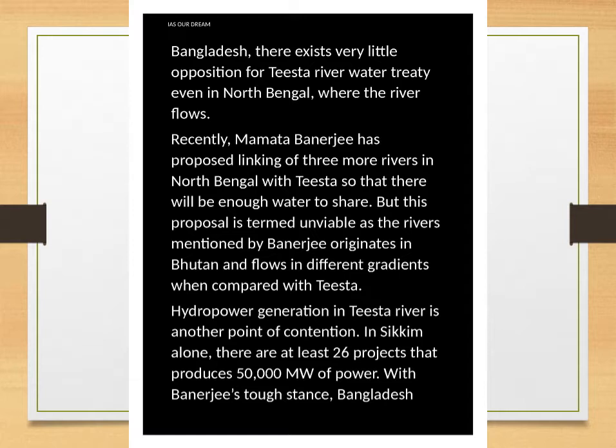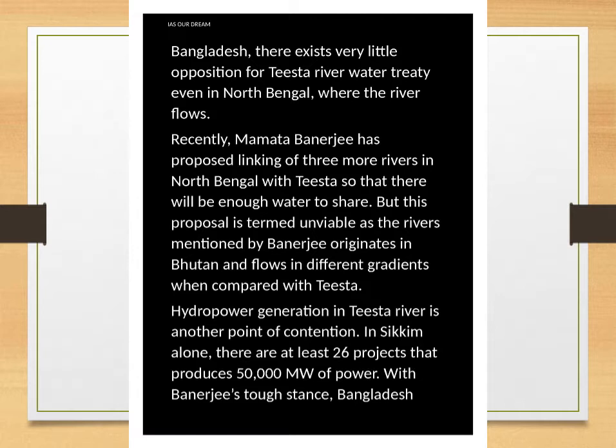The other opposition party, the Bangladesh Nationalist Party, which is led by Khaleda Zia, is not pro-India and is pro-Pakistan. So it is in the interest of India that we sign this treaty with Bangladesh, which will lead to success for Sheikh Hasina in the next elections in Bangladesh. However, as we have seen, Mamata Banerjee has been opposing this treaty. Even so, there is a provision in the Constitution of India which says that subjects in the state list could be overridden when international treaties are to be signed. So that is one way it could be done. But given the opposition of West Bengal and things like cooperative federalism, there are some issues involved. But this is the issue.